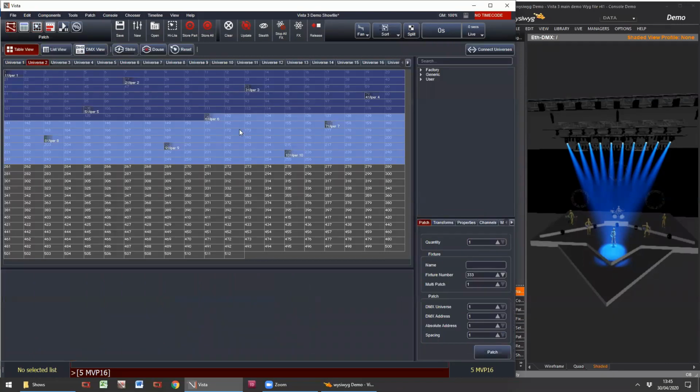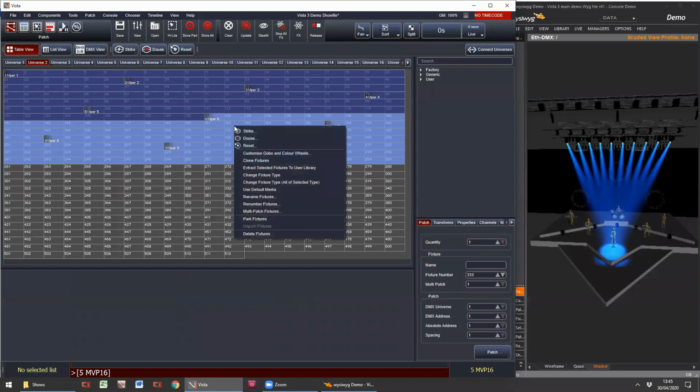So to do this, again, done from the patch, you right click and you press change fixture type. There's 2 options here. Change fixture type is just changing the currently selected fixtures, which in this example is these 5. And change fixture type of all selected would just change all fixture types of this show for the other one.